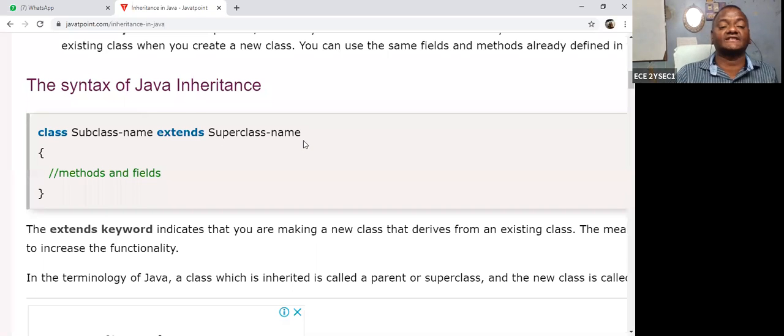That is the superclass. So for inheritance, you should create two classes: one is the parent class and the other is the subclass. That's why extends is very important. Extends connects the two classes, parent and kid, superclass and subclass.